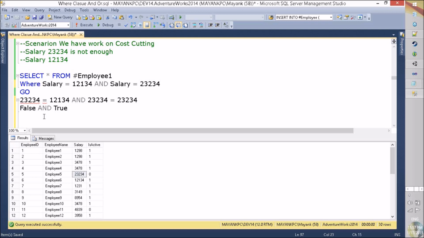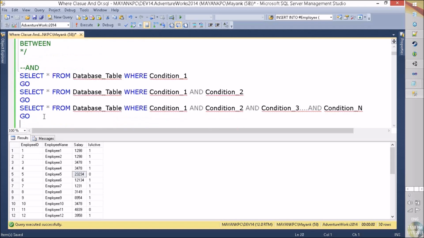So why is it not returning the records? Simple. As I told previously, in case of the AND clause, if you have multiple conditions, then your T-SQL query brings data only when all the conditions are true.